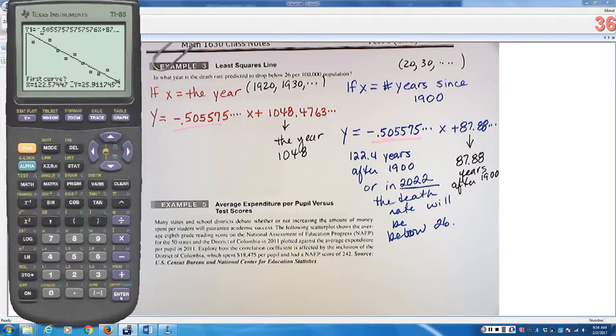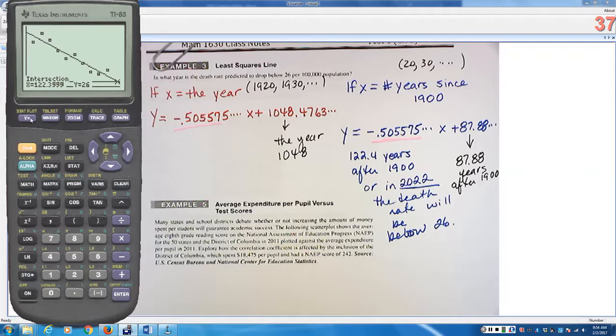And then hit enter 3 times is all you have to do after that, and it finds out where the intersection point is, which tells you 122.399 or 122.4 years after the year 1900, the death rate will be 26. Okay? 26 per 100,000.